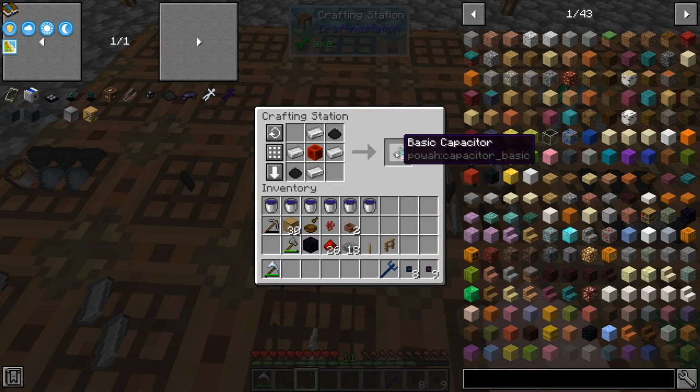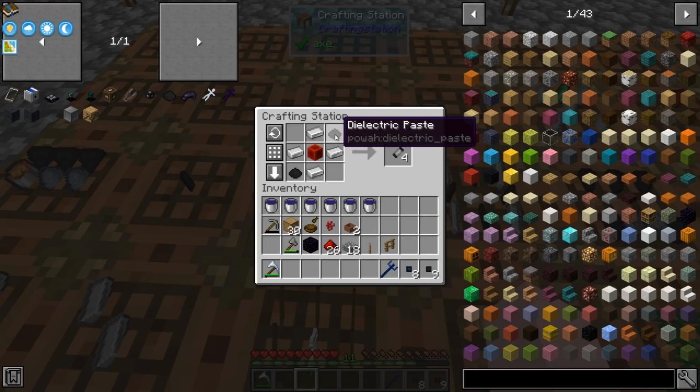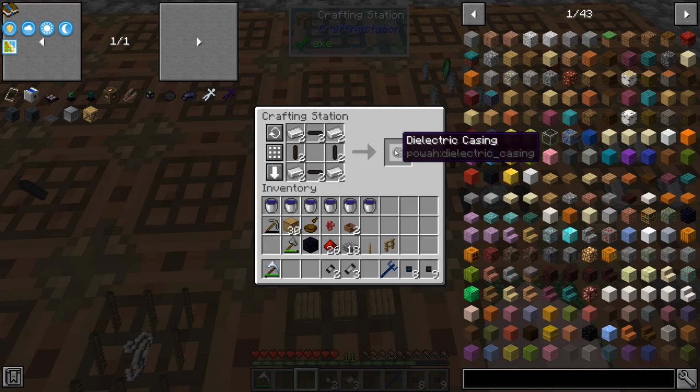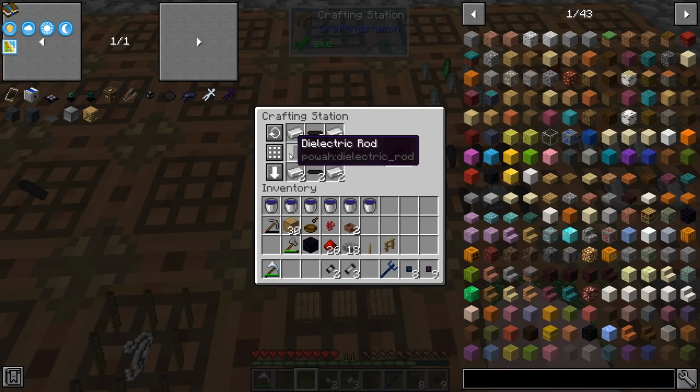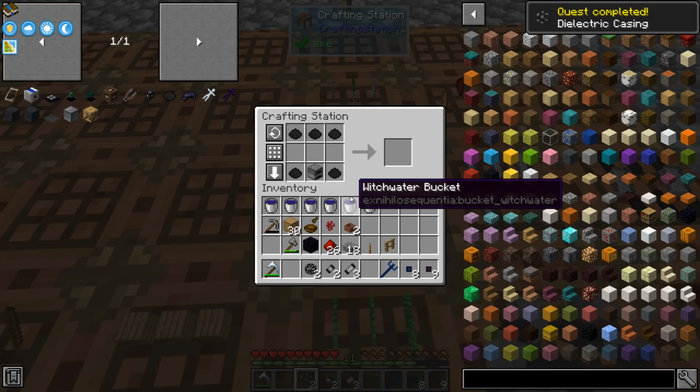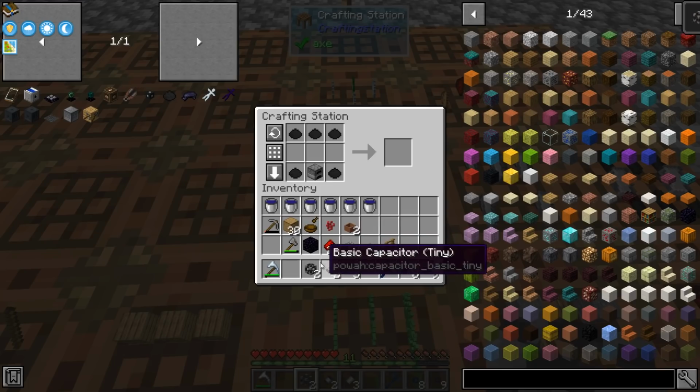These I'm going to need. Basic capacitors. So that's just a redstone block, the paste, and iron. Oh, and we're going to take one of those and make tiny little ones. Come over here. We're going to need 2 of these casings. So notice they have to be facing the correct ways. We need 2 of them. Then we're going to put one of those there, those 2 like that.